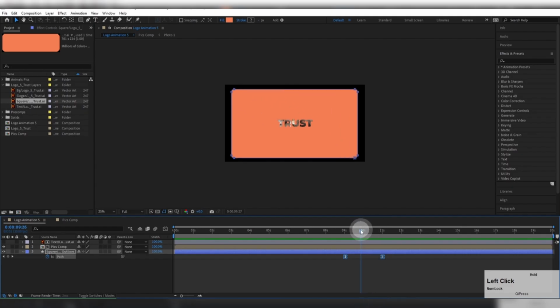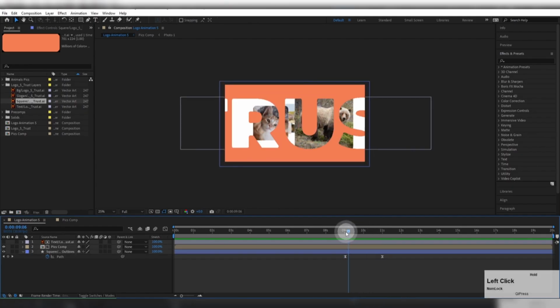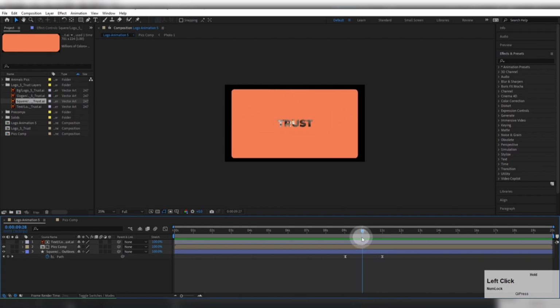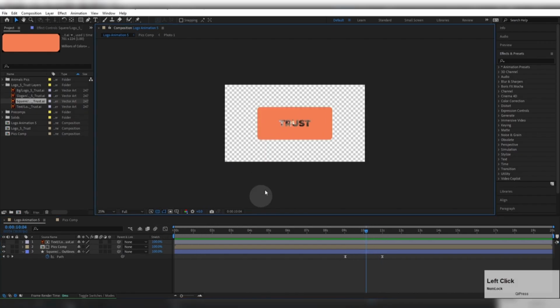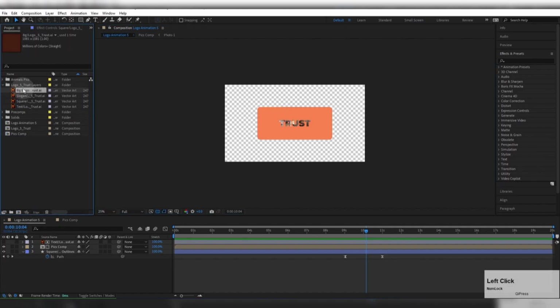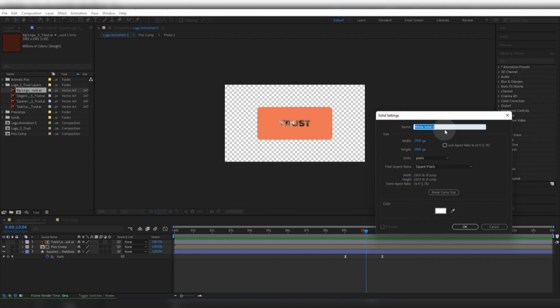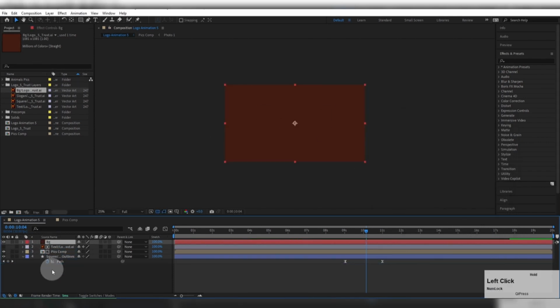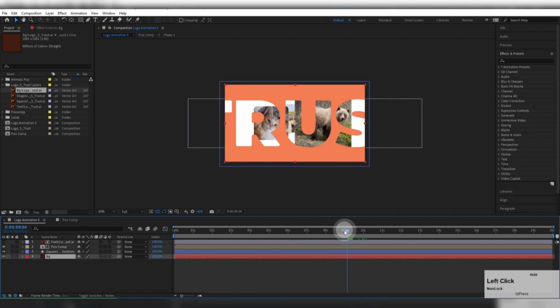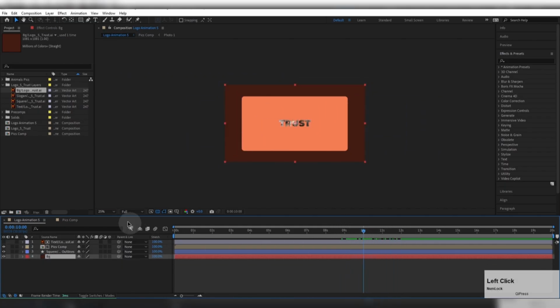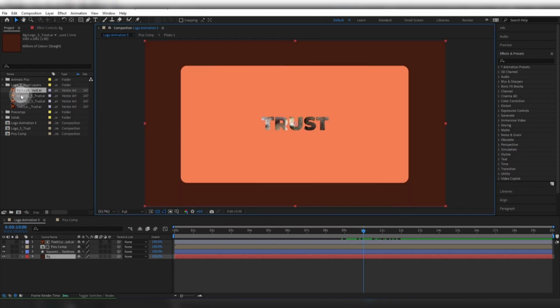And move on to the next part of the animation, which is to create a background for the main comp we are currently in. As you can see, if I turn on the preview transparency background, we don't have any background right now. So let's create one. For this, let's select the background layer from the original logo design. And let's create a solid in the color of that background. Finally, move the solid down. And now, we have a nice background in the scene. Great! We can now move on to animating the logo's slogan.